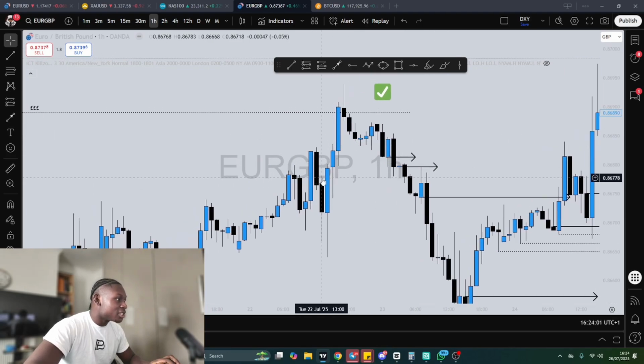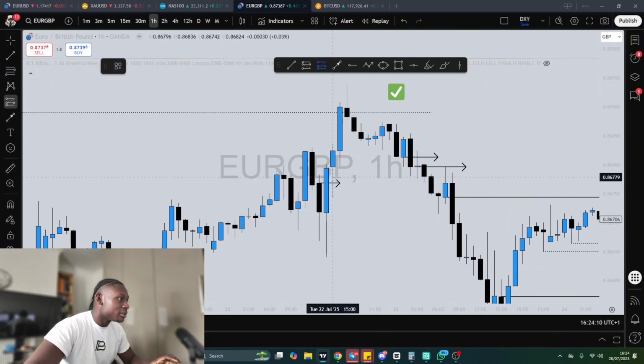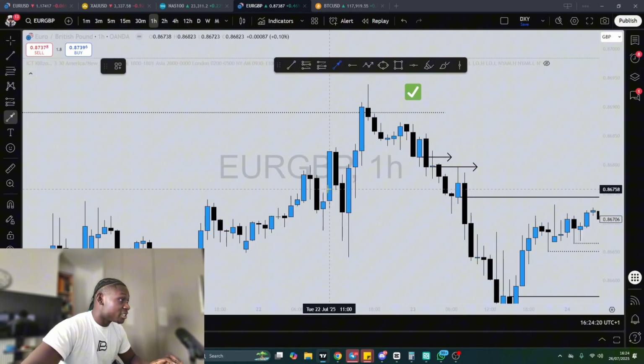Let's look at the next one. As you can see here, we devoured the previous one, but we didn't devour it all. It still did work though, as you can see. We devoured the previous one, price came back to test it, below the low, nice trade. I personally wouldn't take it, but yeah, this is something you should really backtest.